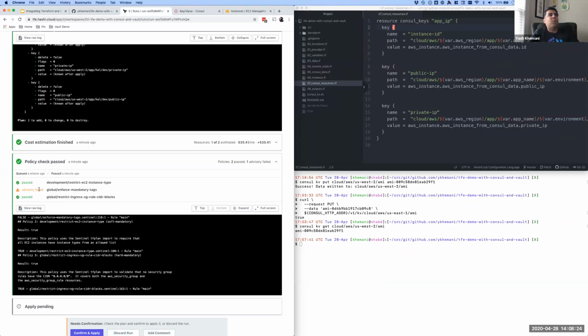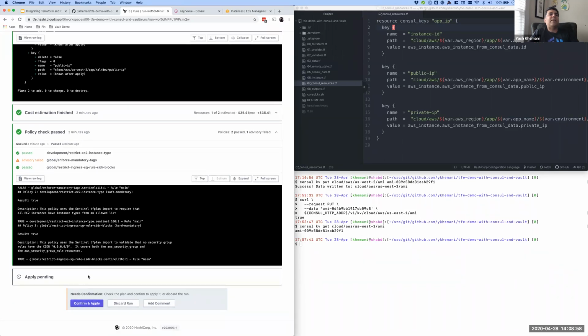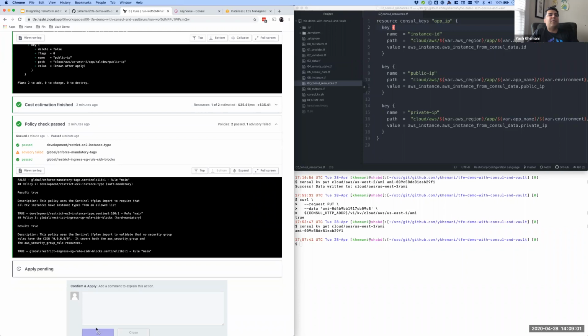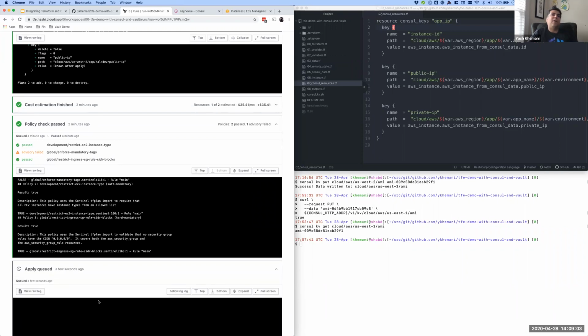So, if you wanted to restrict in your organization the machine images that can be used, or the CIDR blocks in our security groups, you could define that. The CIDR block is an example of a hard mandatory. The machine size, the instance type, might be a soft mandatory, where you have general guidelines that are environment based, what you can do in dev versus QA versus prod. You may set those as soft mandatory, so where appropriate, they can be overridden. And because I don't have auto apply set for this workspace, I'll click confirm and that'll run our apply.